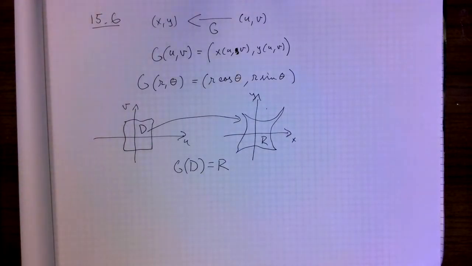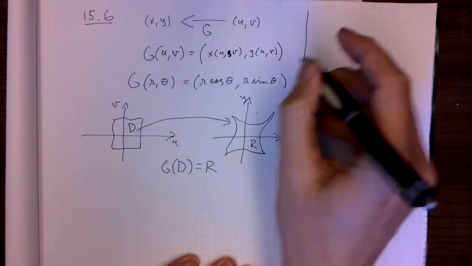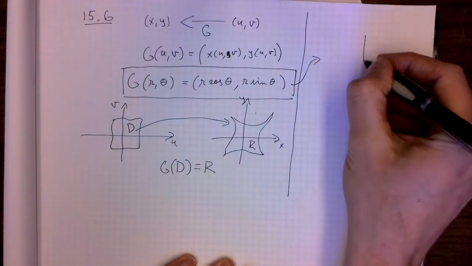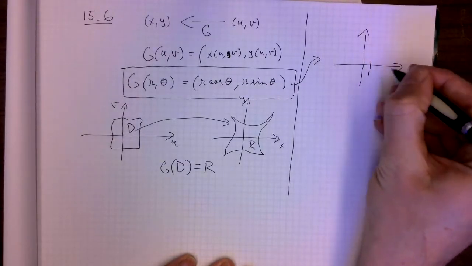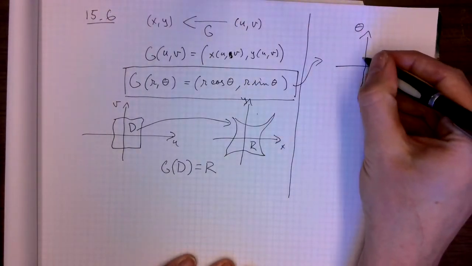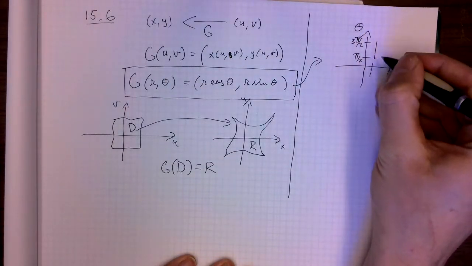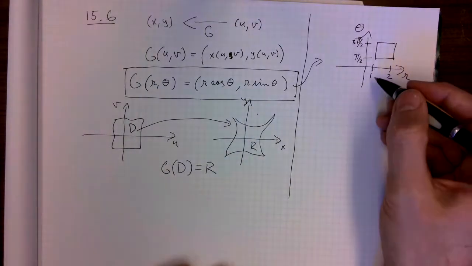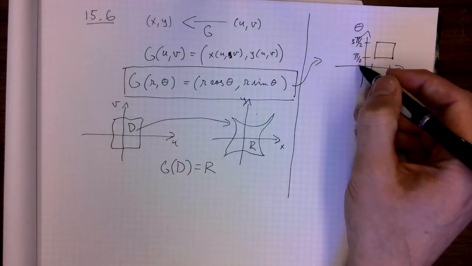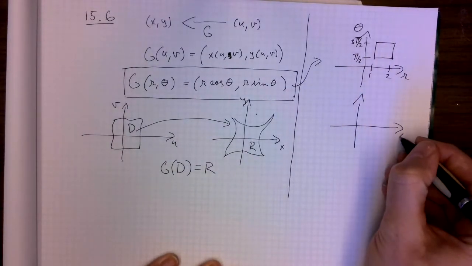So, for example, let's figure out, if I have this polar change of coordinates, and let's suppose that in the uv space, or in this case the r theta space, we have this set. I'm going to take a rectangle, where r is between 1 and 2, and it is not really drawn well to scale, and theta is between pi over 2 and 3 pi over 2. Then what does that mean in terms of x and y?